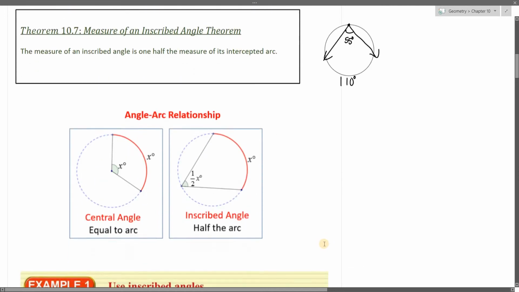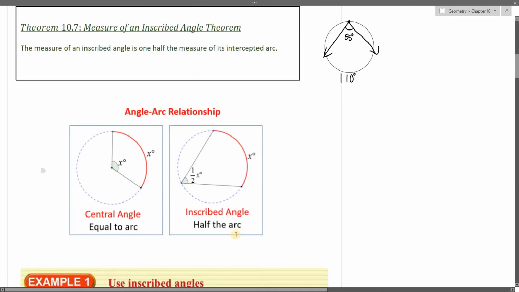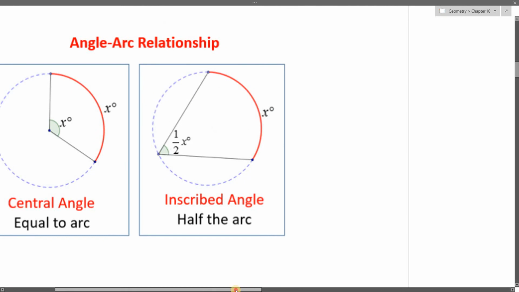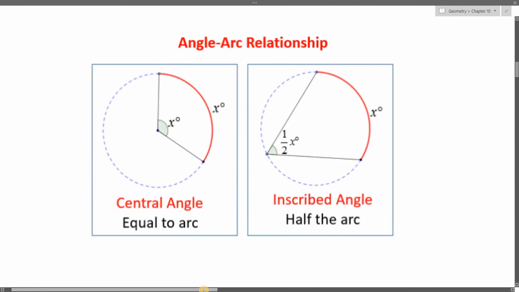From there, this comes from a graphic that's online. This is not original with me, but I think it's incredibly helpful. You're going to be learning more and more of these different types of angles. So the first one we learned was a central angle. You'll see this on the left. And so central angles are equal to the arc. And so if this is 100 degrees, then the arc's 100 degrees. And by the way, there's a central angle on this side too. If this is 100, this would be 260, which means this major arc would be also 260.